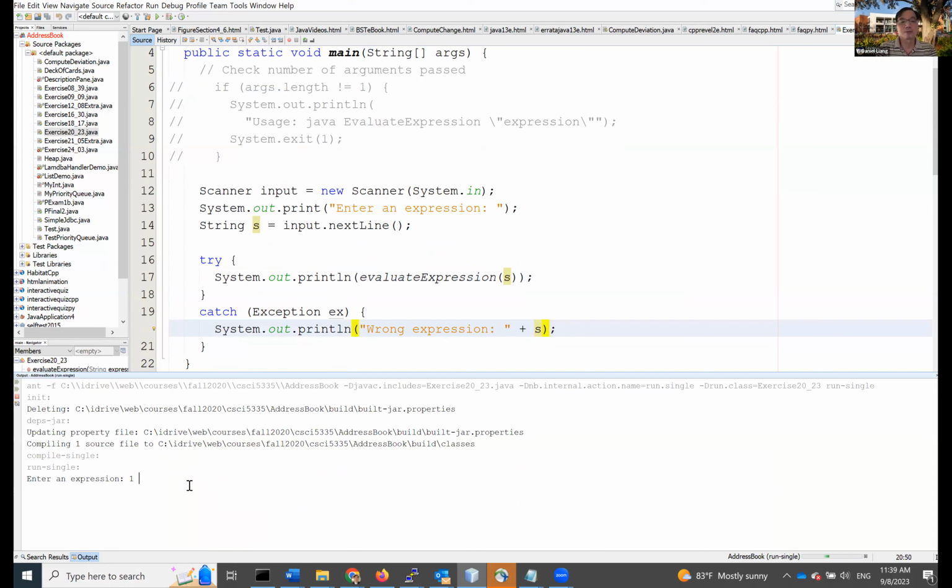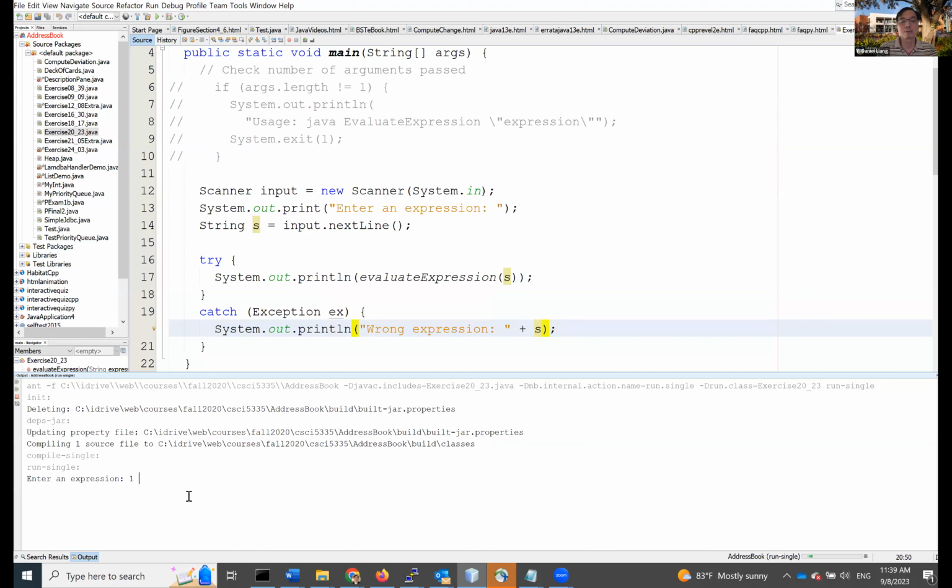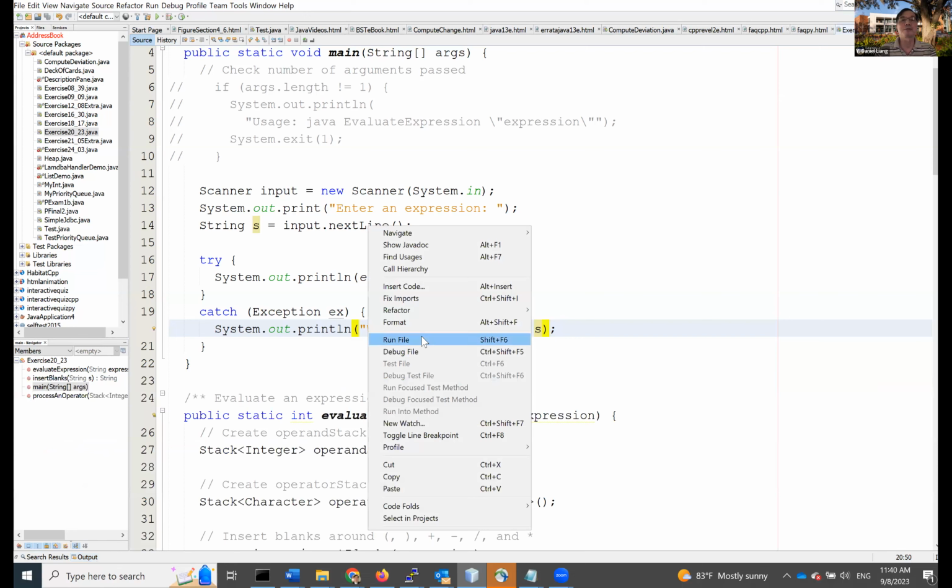All right, so I'm going to enter 1 + 2 * 3 - 1. Okay, just see. All right, that's right, 6. Okay, and let's do another one here and see if we have something like 1 + 2 and 2. So this is incorrect. You have a space here. There's nothing. So it should tell you this is wrong. This one is actually okay. So this is actually a small bug in the code. I guess this is something we just discovered.